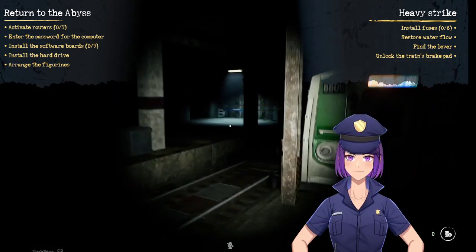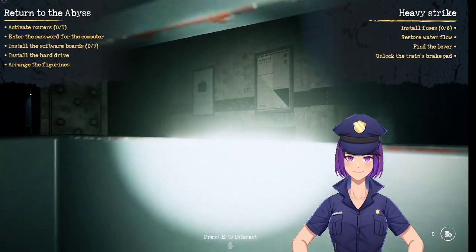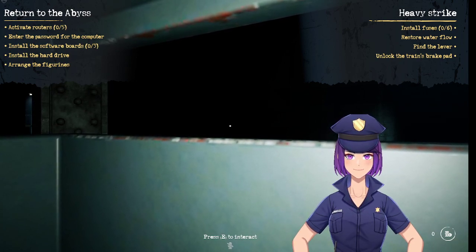I got the flower, though. Okay, I got the flower. What was it? It's called Figurine of Radiance. Figurine of Radiance. That's for Return to the Abyss. Arrange the figurines.